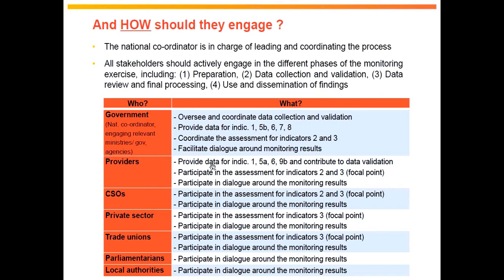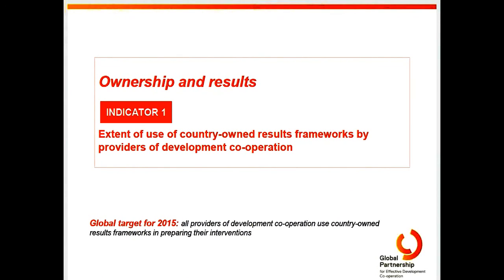We also expect, as national coordinators have been informed through the different regional workshops, that it's good practice to have a closing meeting after all the data collection has happened, to validate with the different stakeholders, particularly providers that have inputted a lot of information, the main findings of the information reported on them. So before submitting the information to the OECD UNDP joint support team, it should have this final review at the country level, so it's owned by all the stakeholders. Otherwise, subsequent policy discussions or plans together to improve these indicators wouldn't have the same level of ownership and support behind them. So it's important that before submitting to us, the information has been validated at the country level.